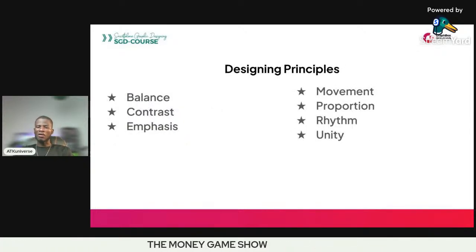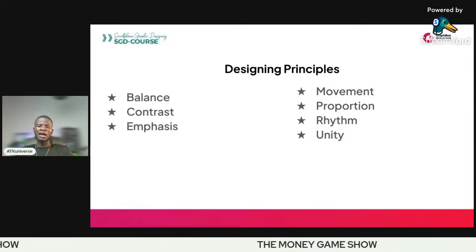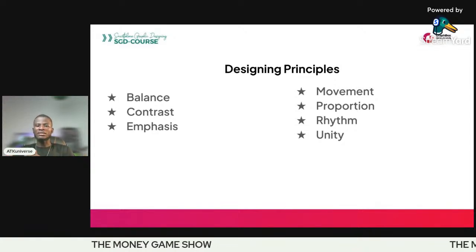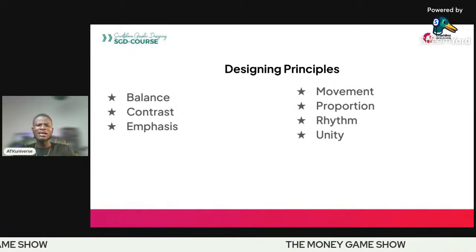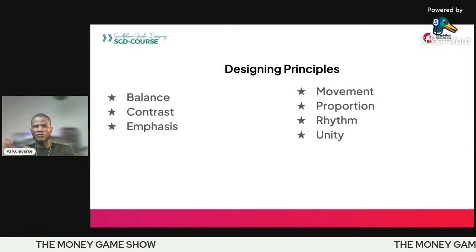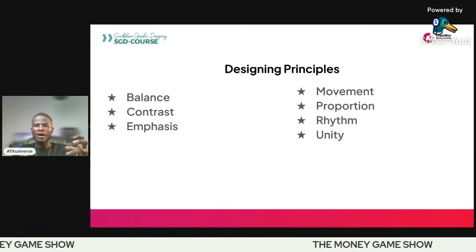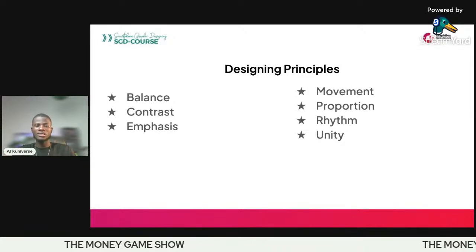And the next thing you need to know about graphic design is some of the principles, right? So the principles of graphic designing here, we have balance. Now, if you see any design out there, think about it. Have you realized that sometimes you see a particular design and everything is just clamped together? You don't even know where to start. Colors from different places, I mean pink, blue, black, orange, white, violet, all of them in one particular design. It's not balanced.